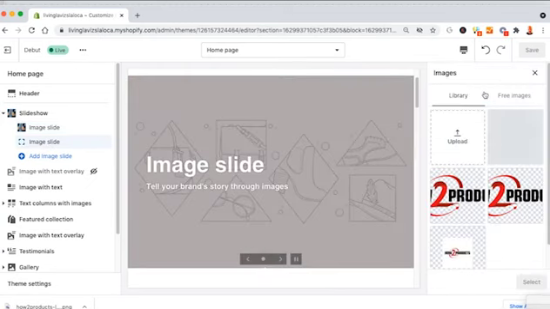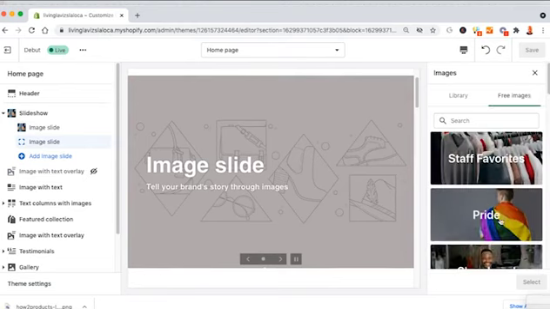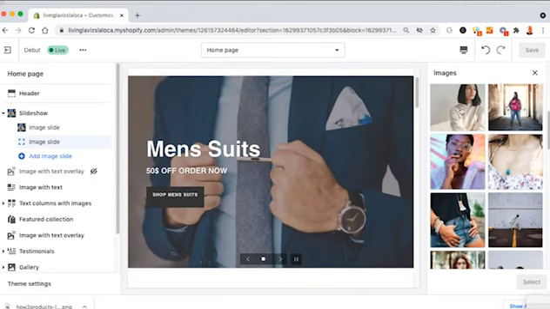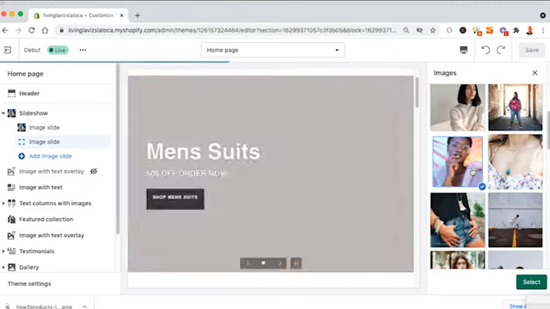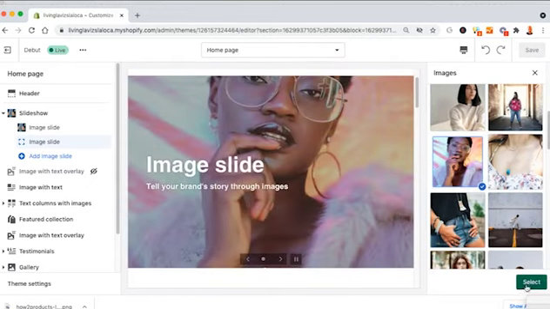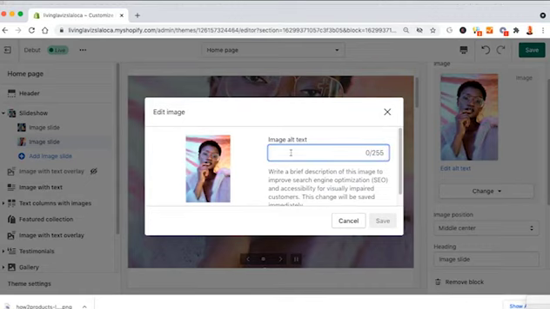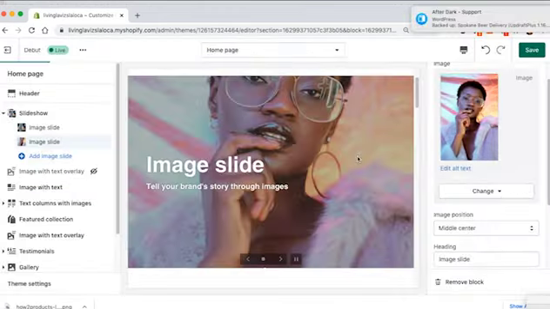All right, I need to select another image. I go Free Images, and then I want to do women's fashion. And then I'll select this young lady right here. Nope, let's select her. That's pretty cool. Okay, select her, select. And now we got the same thing going on. Remember to edit the alt text. Always try to remember to do that. And always make it a keyword. So women's, and then you can put women's clothing, on sale, or whatever you want to put, right? So as long as you put some keywords in there for you.